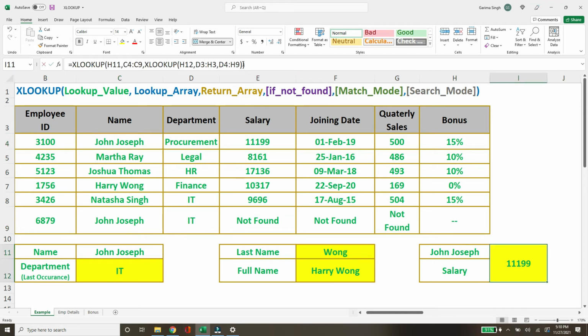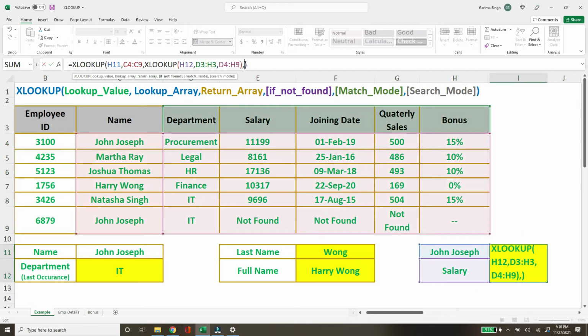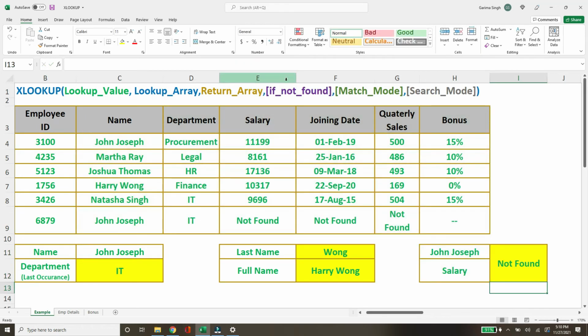Let me add the last argument to this formula, which is adding -1 to search last to first. This way we were able to get salary of this John Joseph.